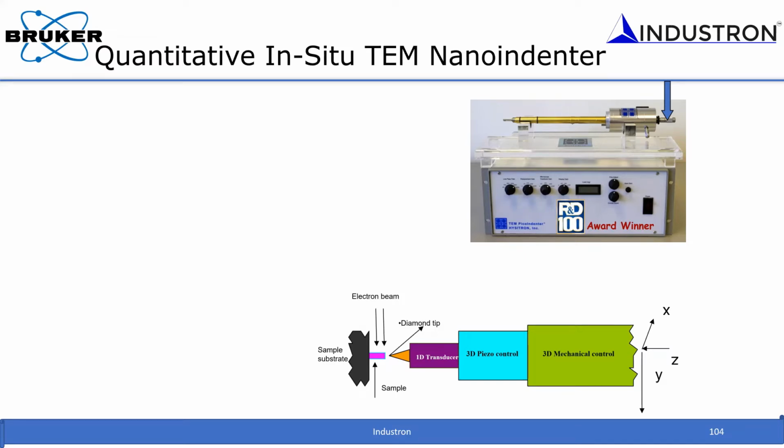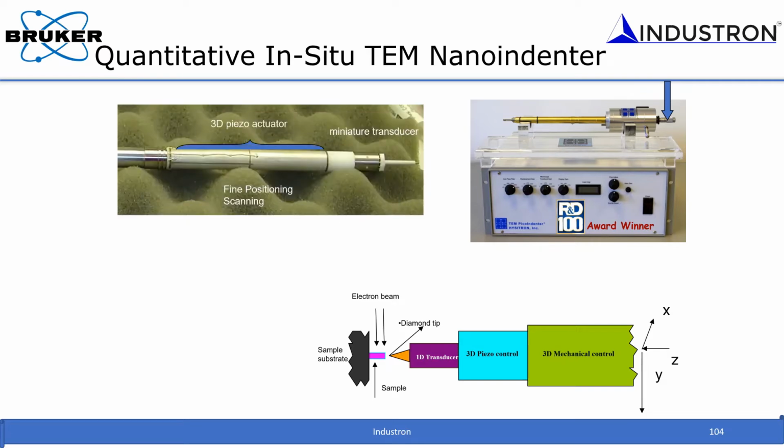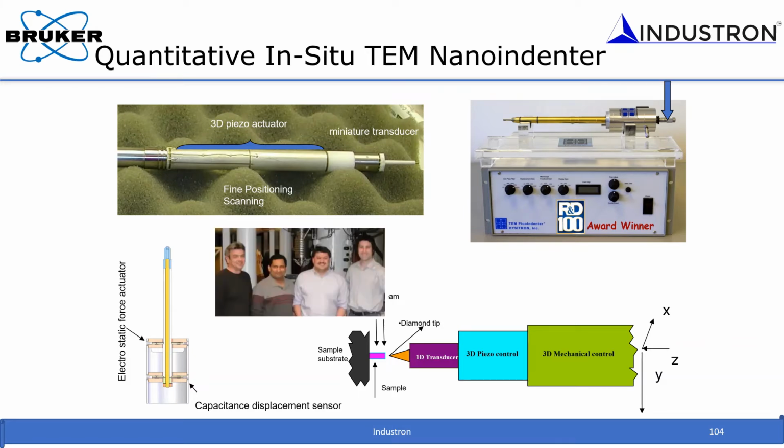For this particular holder, we used elements that we already had in our instrumentation: the piezo tubes we had for scanning probe microscopy and the three-plate capacitance transducer. We put them together inside a holder that goes inside the transmission electron microscope. This is the team: Andy Minor, who was a student with Eric Stach at that time, Pauline Warren, myself, and Edward. Edward is a kind of magician who built all these transducers by hand. So as a team, we worked on this.